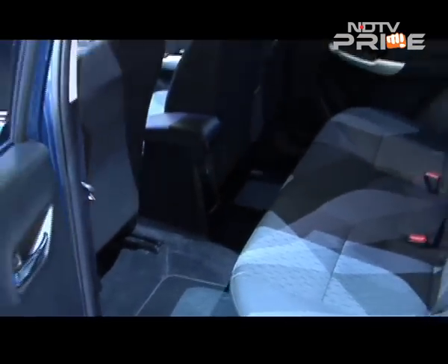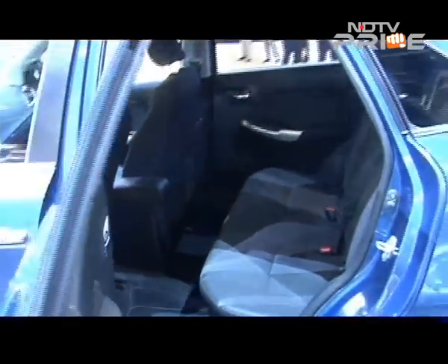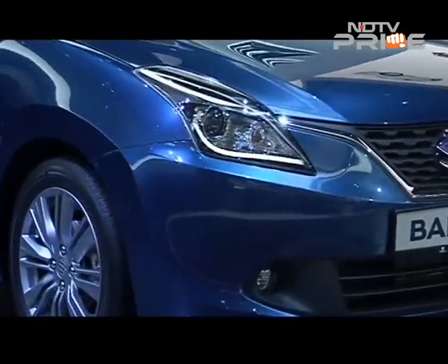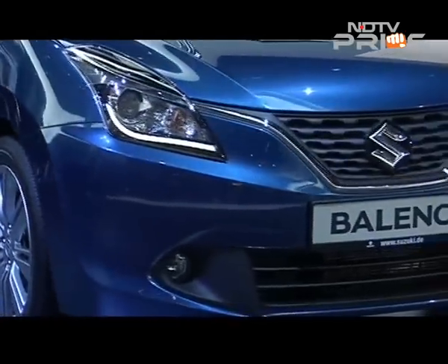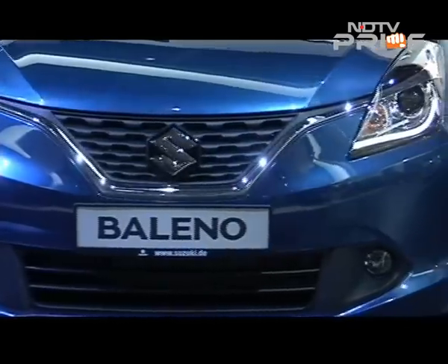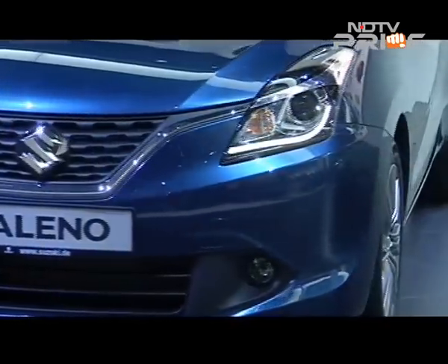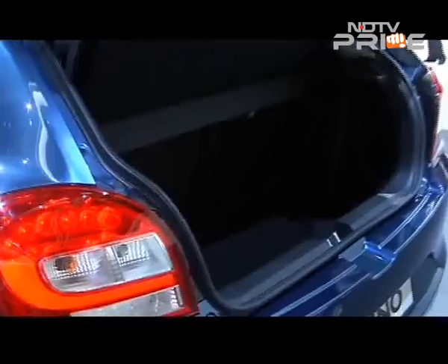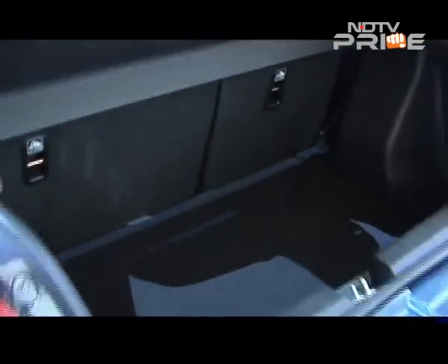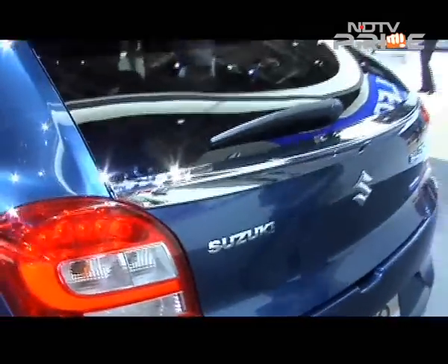Not great on headroom but also not a problem area. Three people in the backseat should be all right, maybe just a touch tight. It takes on the i20 and the Honda Jazz, which is why you do have an automatic version coming as well. At start there will be the CVT, and the engines will be shared with the Swift, unlike the booster jet option you get here in Europe. The boot is pretty ample at 355 liters.